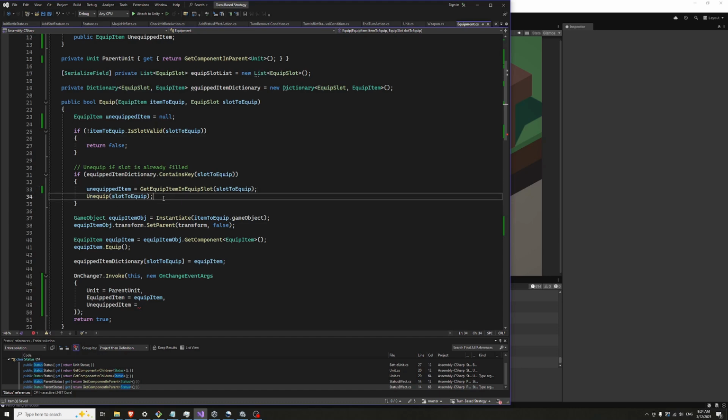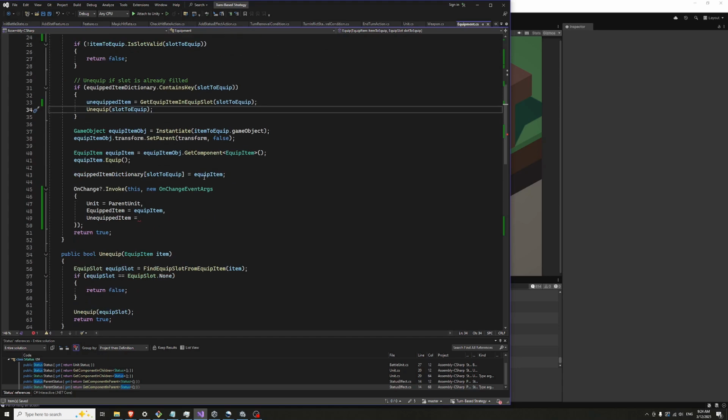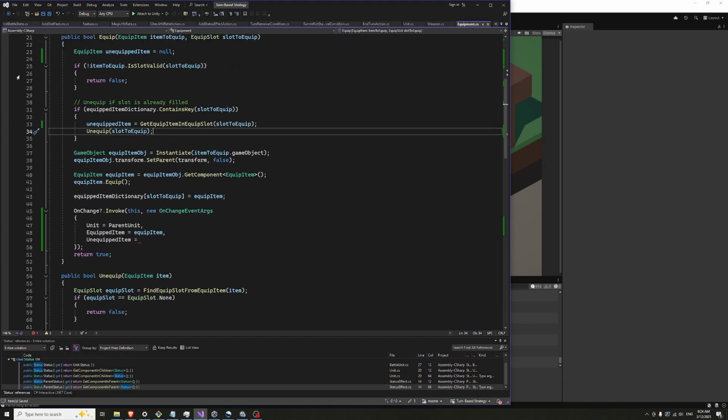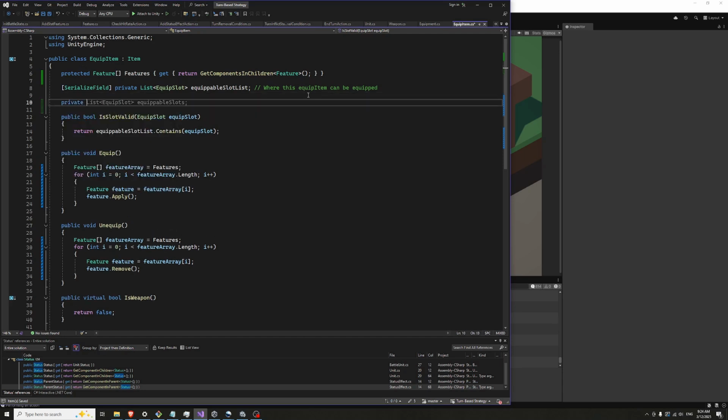So when we unequip it, we destroy it, I believe. Maybe there should be a reference to the base item. Private equip item base item. This is what we are instantiating here.